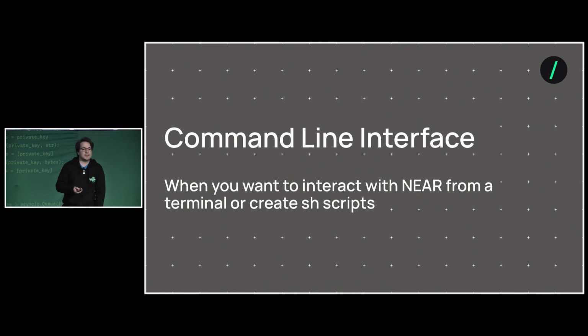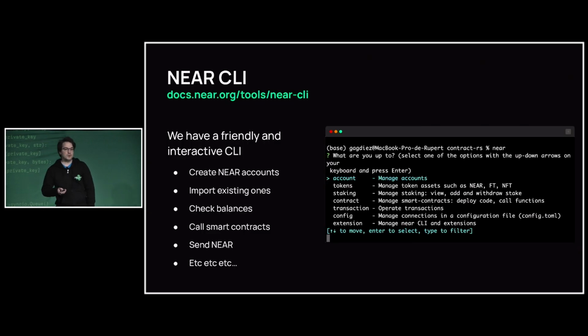The CLI is basically what you're going to be using when you want to interact with near from a terminal or basically create bash scripts. Now, I don't know if you are all aware, but very recently, we have released a new CLI, which is super friendly and interactive. It allows you to create near accounts, import one if you already have it, check the balances of your account, call smart contracts, send near, etc.